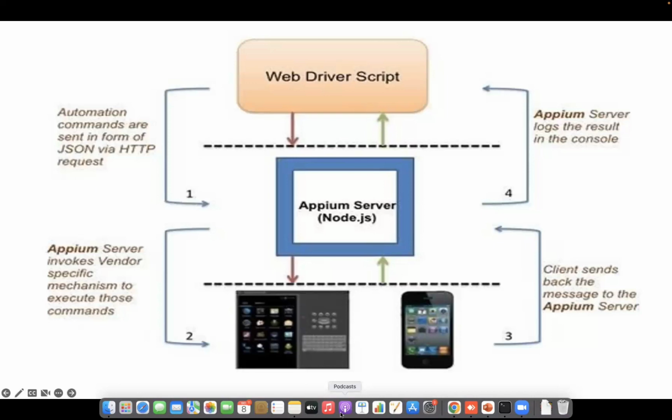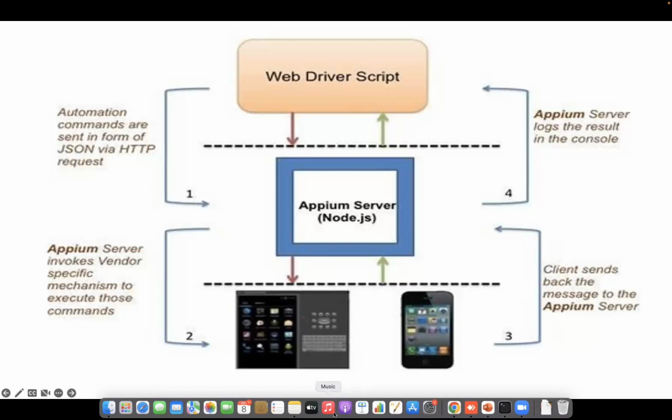Now the request has come to the Appium server. The Appium server is built on Node.js. We have the high level language converted into a JSON format. Now the Appium server invokes the specific devices, that is the emulator and real devices, in the form of a URL. So it executes the command on the real device, and in response the real device sends a response to the Appium server.